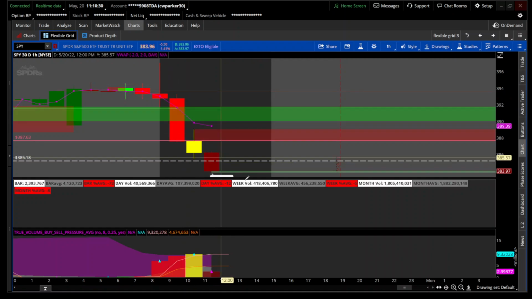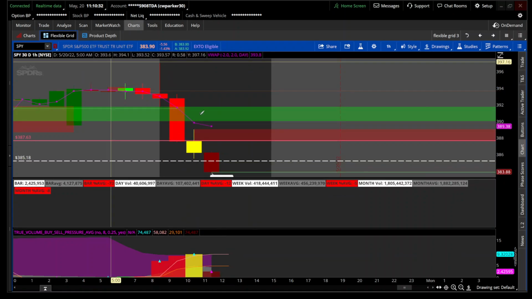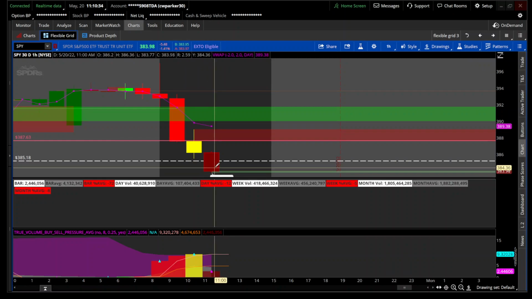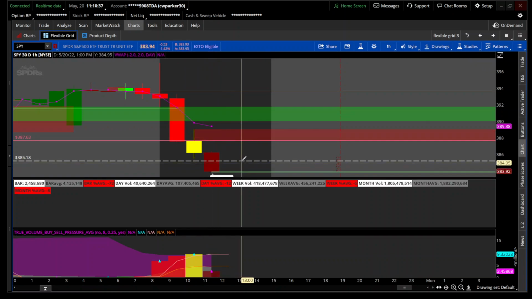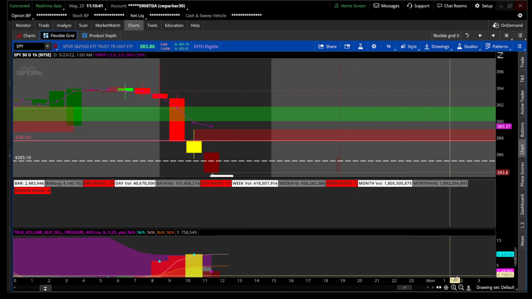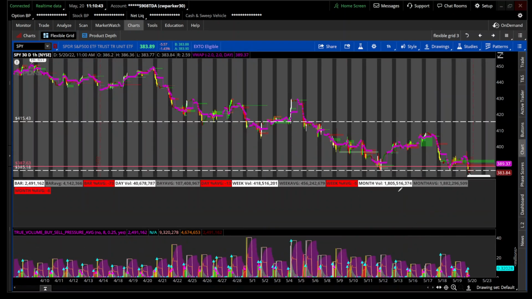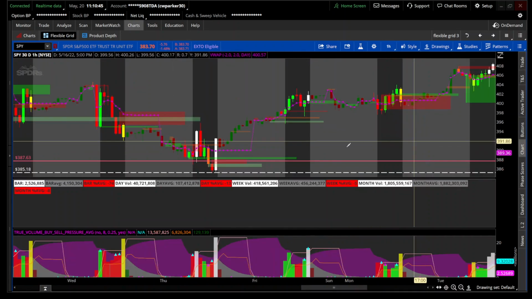This is on an hourly chart, and it's 11:10 right now, so we're not going to wait on that, but it could work out as support because SPY has bounced at this area before. We can actually just spread it out, and you can see where SPY bounced on this same line right here.